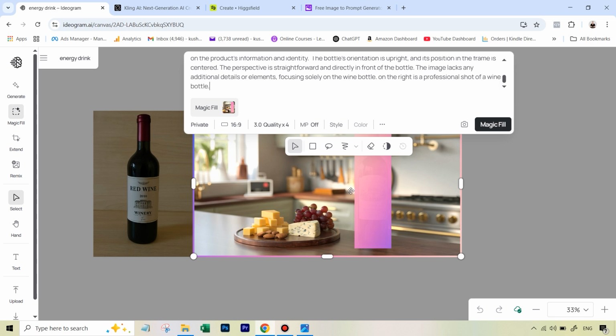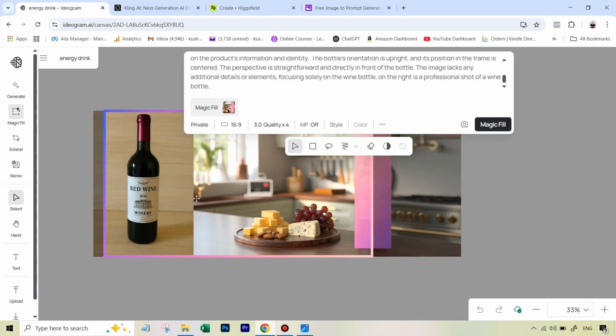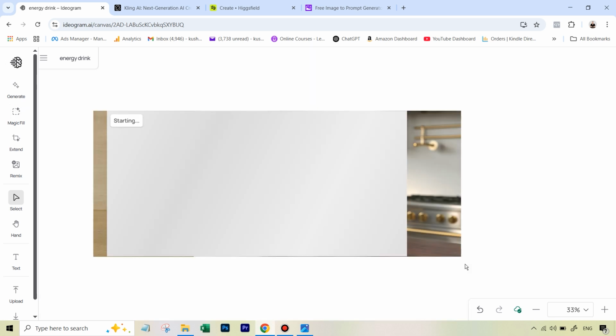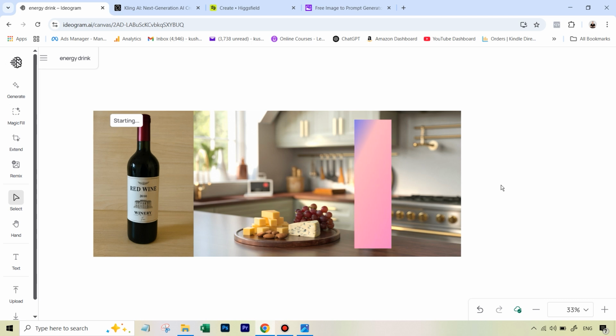And that's about it. You really don't need to do anything apart from just move this frame. So this frame should encompass both the things, the mask as well as your original product. Something like this is fine. Now both the things are inside. We're going to hit magic fill, and usually within the first 4 results that we're going to get, or the variations, we will be able to get a good result. So let's just wait for this.